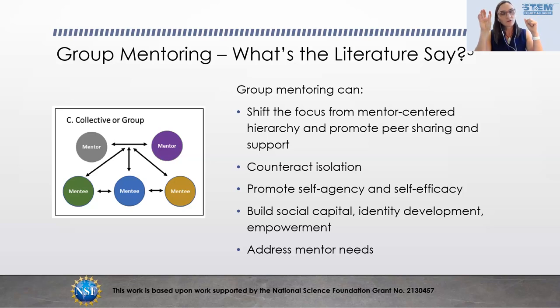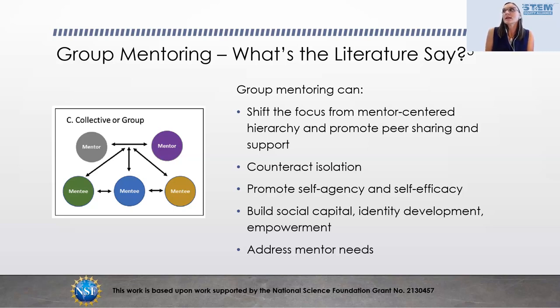If one mentor is overwhelmed and is not in charge, but two mentors are participating in the group. So if one mentor is overwhelmed or can't meet that day, the other mentor can step up. So it provides a little bit more freedom for the mentors to have a little bit more space to meet their own needs, to have some mentoring, some peer mentoring that goes on within the mentors, and really to just create more community among our faculty and among our students.